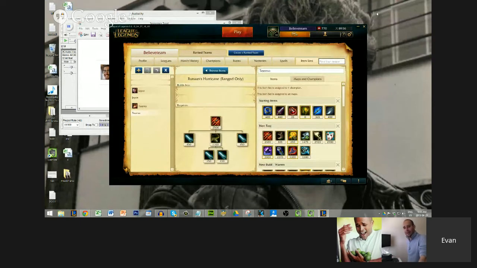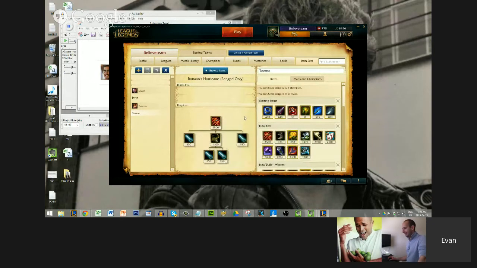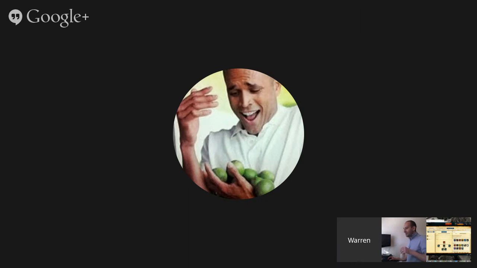We are in patch 5.8, and I'm super excited because the Runaan's Hurricane now deals damage because the Recurve Bow gives you 10 physical damage on hit. Yeah, that's my rushed first item. Now it's more powerful. What do you think, Warren? I think it definitely helps you with last hitting.